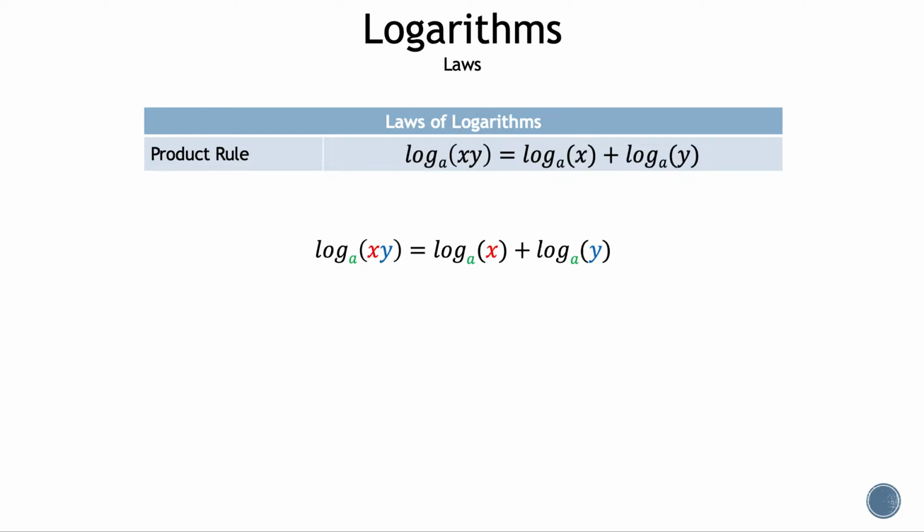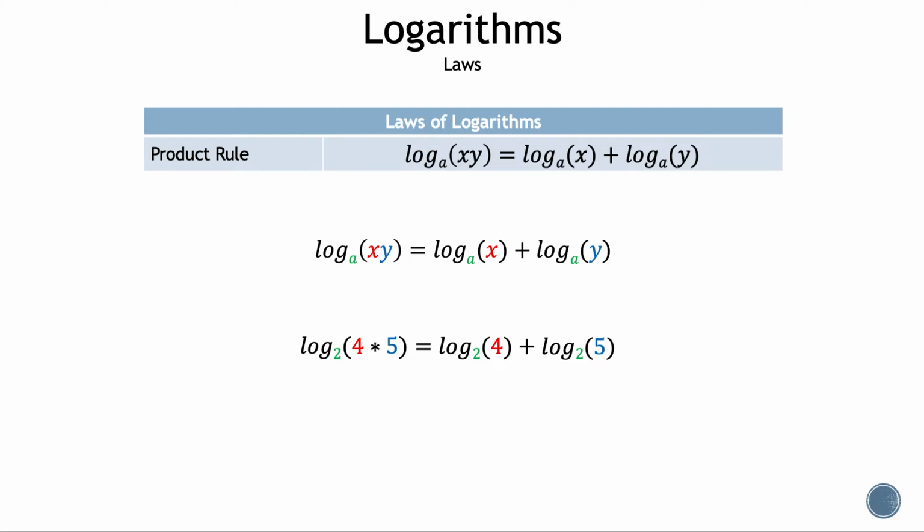Let's take a look at the product rule, which states the log of x times y to base a is equal to the log of x to base a plus the log of y to base a. Let's put some numbers in to see what we're dealing with. Now we have the log of 4 times 5 to base 2. Now we're going to use that first number 4 and write down the log of 4 to base 2. The most important part right now is that we have the plus, and that is because we're multiplying inside our original log. Now we're going to use that second number 5 and write down the log of 5 to base 2. And that means we can rewrite the original log as a sum of 2 or more numbers using the product rule.